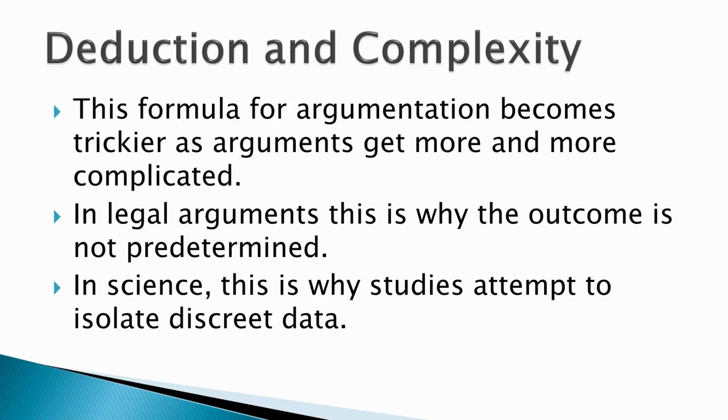In scientific studies, the more discrete the data can be, the easier it is then for the scientists to make a deductive argument to say, because this is true and this is true, I know this next thing will be true. But again, the more complicated that argument gets, the harder it becomes. So, for example, in drug trials, the scientists may try and figure out if a drug does X to a person, and X leads to health in some way, then they say that, well, this drug is safe.